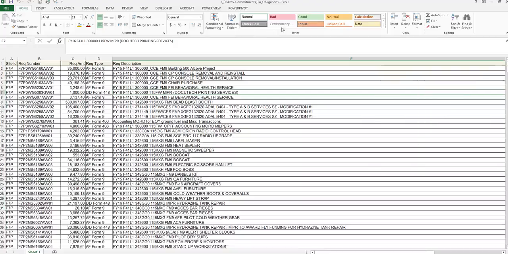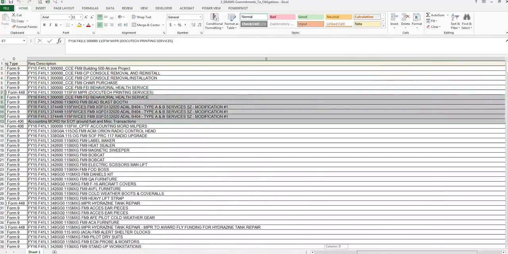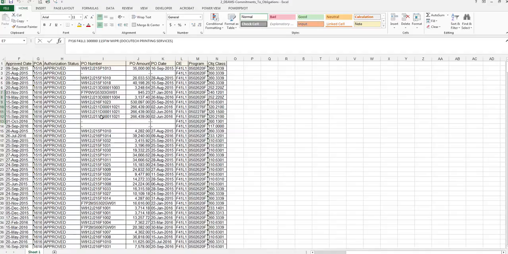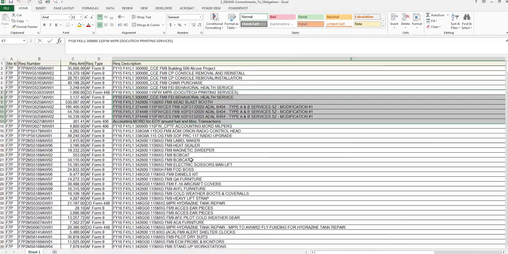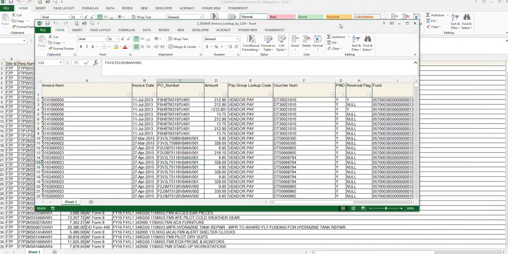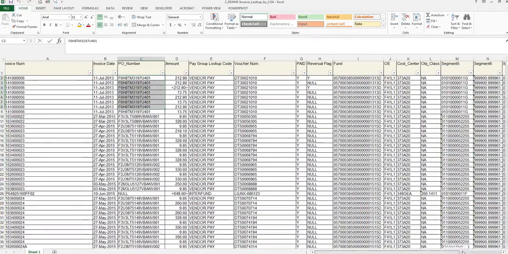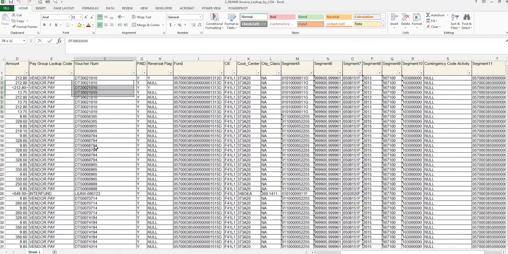One report we like to bring in is the commitment to obligation. It gives us every requisition, the requisition description for it, and what PO that requisition was linked to. That's a very useful report so that we can track from PR to PO and PO back to PR in a simplified format. Another one that's really nice to bring back in, when I talked about that 4901 and 4902, you lose that information, you get an invoice number. Well, now we're able to bring in an invoice back to a PO, and that back to a PO number also will be able to provide us with a DOV, or voucher number.